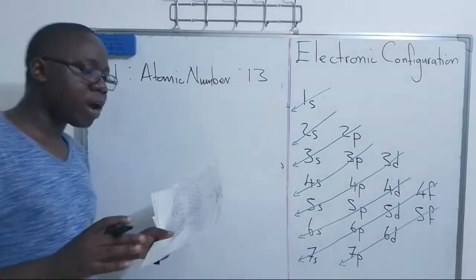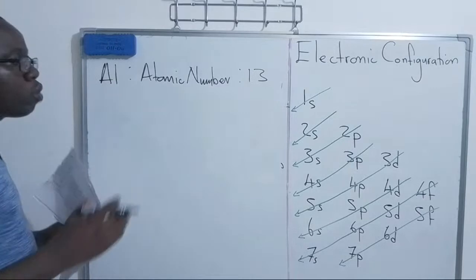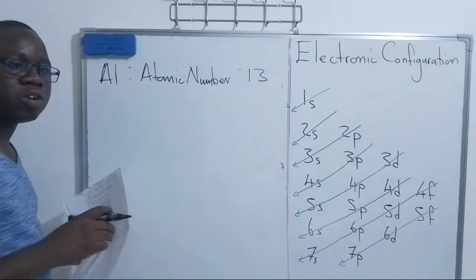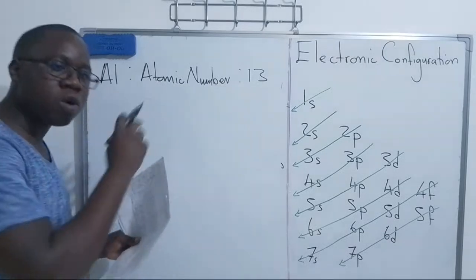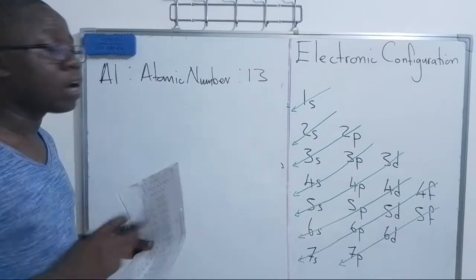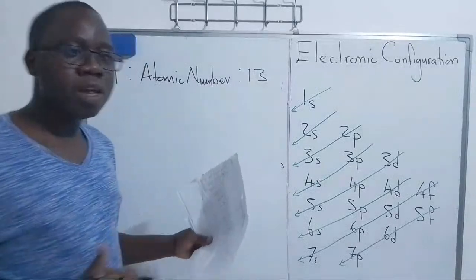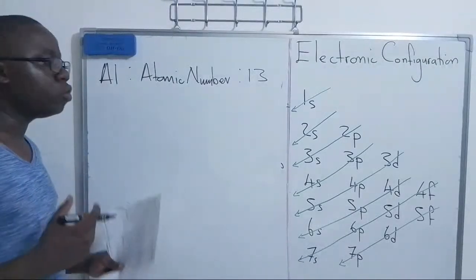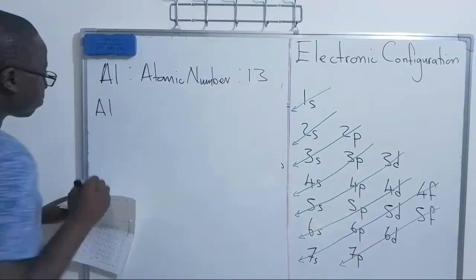So let's write the normal electronic configuration of aluminium, and you do well to try to write the normal electronic configuration of aluminium in your own time, and see if what we will have is the same as what you made. If it is the same, you simply like this video, you comment that you managed, then we will give you feedback on how correct your work was. So let's come back to aluminium.